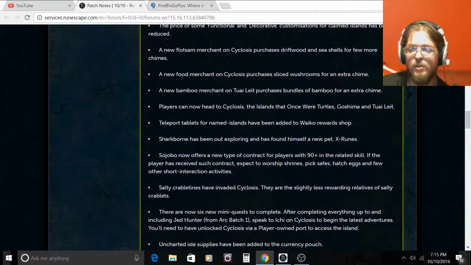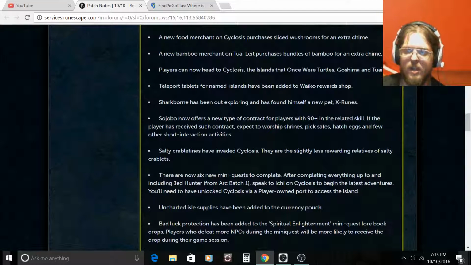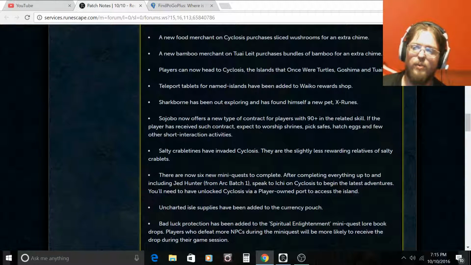A new float-sand merchant on Cyclosis purchases driftwood and seashells for a few more chimes. A new merchant on Cyclosis purchases sliced mushrooms for an extra chime. A new bamboo merchant on Telet purchases bundles of bamboo for an extra chime.